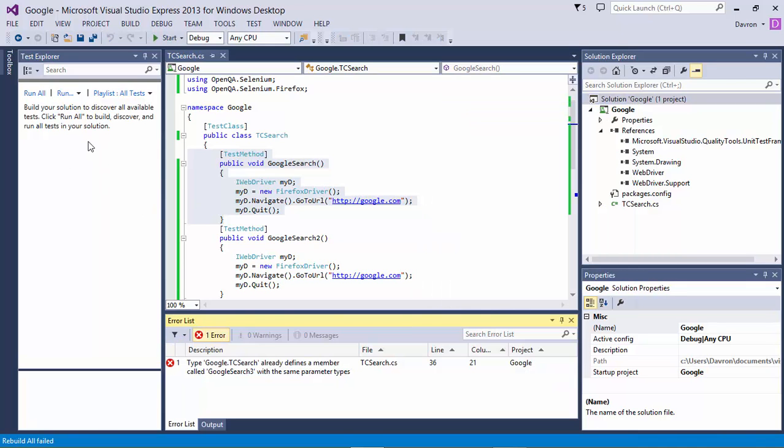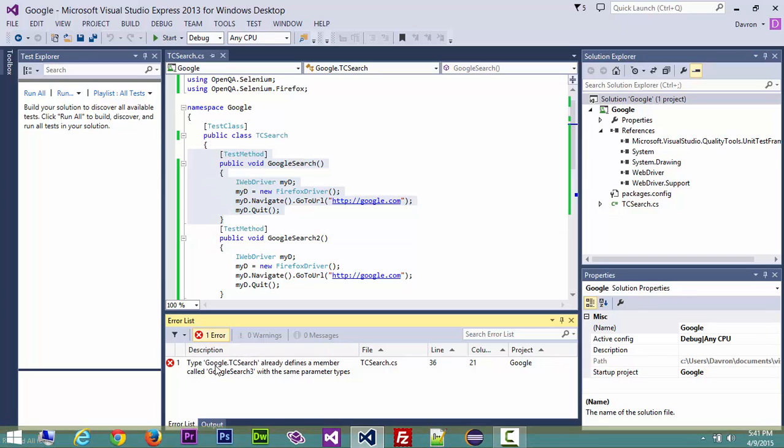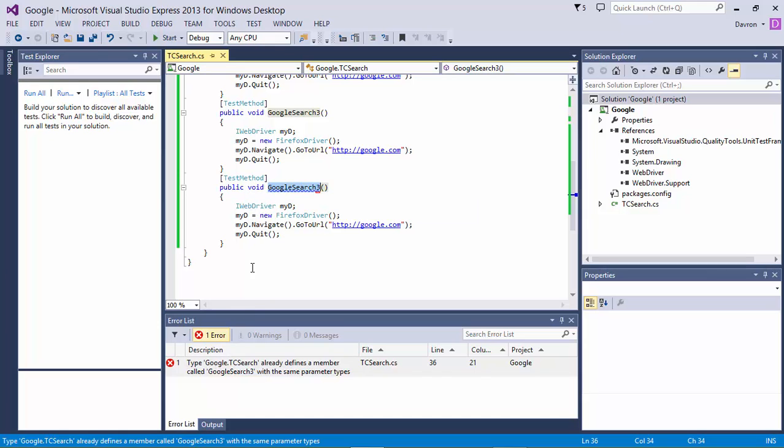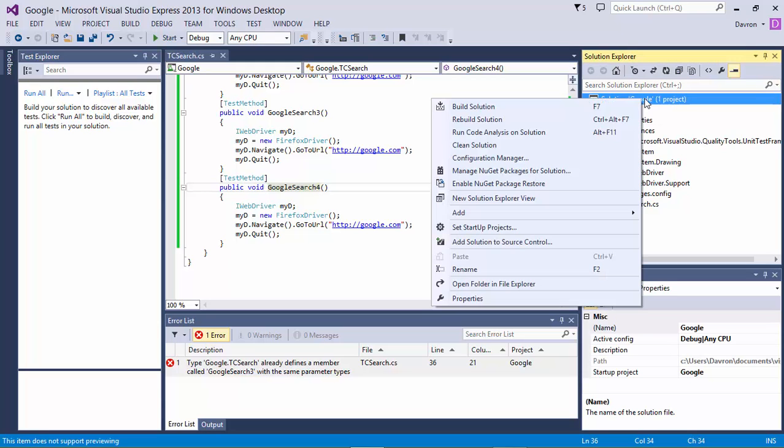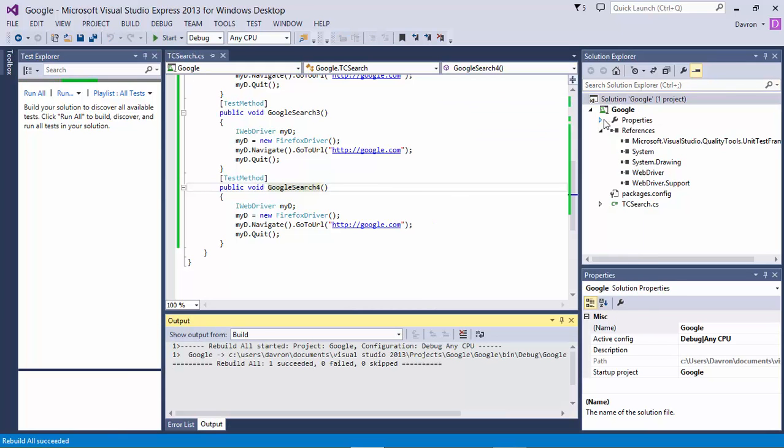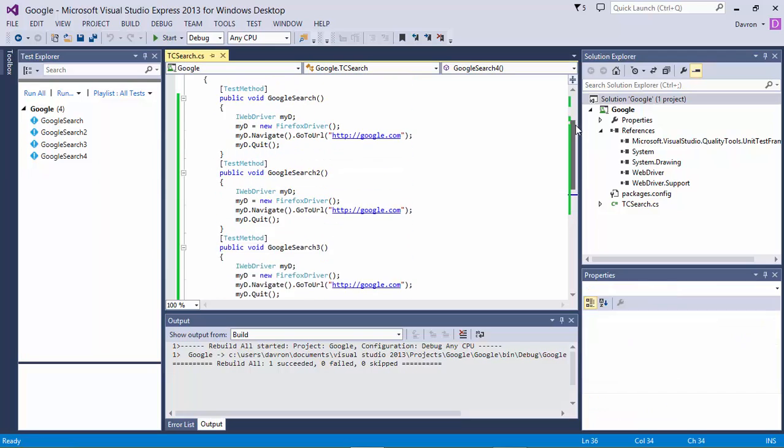And if you take a look right now, okay, we have an error here. So if you see this and you have something wrong in your code, you can double click, and it's going to take you to what was wrong with your code. So if you see, we did reuse that one twice, so instead of 3 we have to use 4, right? Click save. All right, so if you see still right here, you just rename to 4. Perfect. Click save, rebuild. All right, there you go. So you got number 1, 2, 3, 4 test cases.